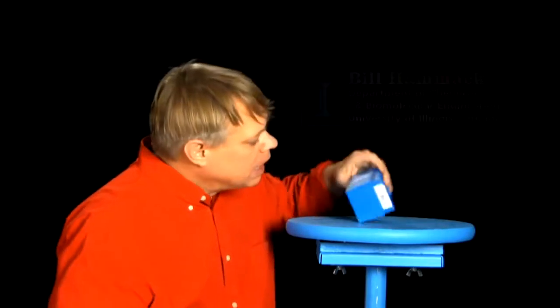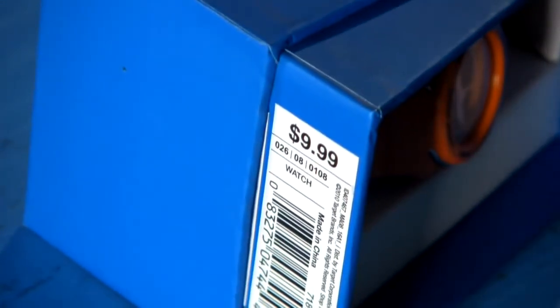In some sense, this everyday watch isn't special at all. I mean, I bought it for 10 bucks at Target. Yet once we look inside, it's amazing. Let me show you.